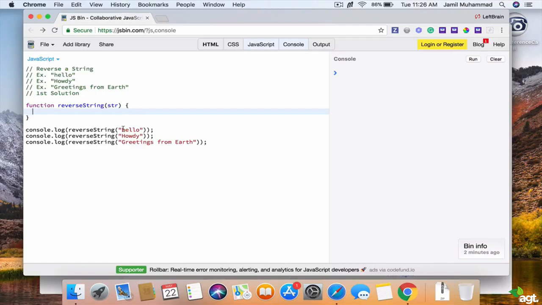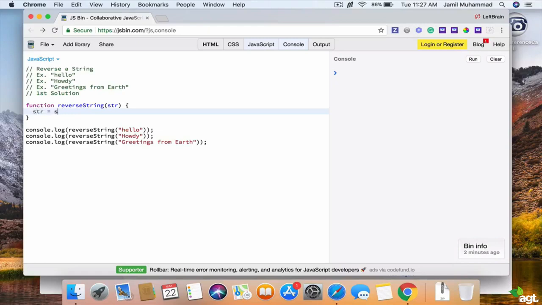So first way, we're going to be using the strings hello, howdy, and greetings from Earth. And as you can see here, you can stop and pause the video and copy these 3 lines. I've already inserted our function with our input inside of the function within the console logs. So now I'm just going to fill in the block here within this function.